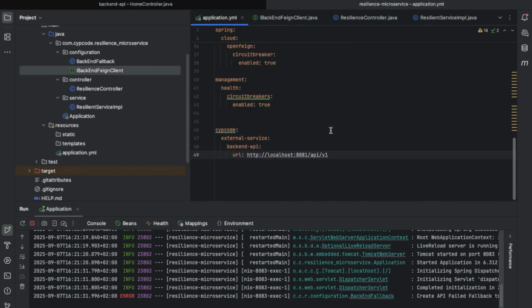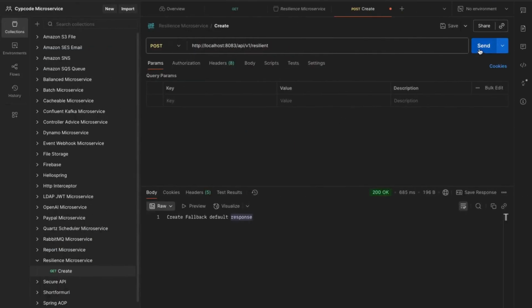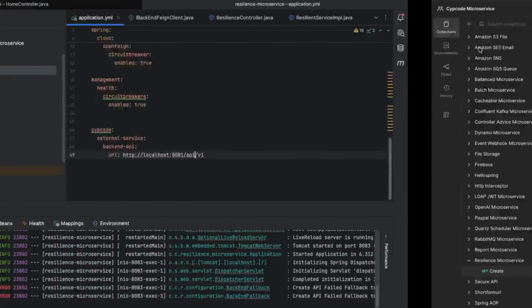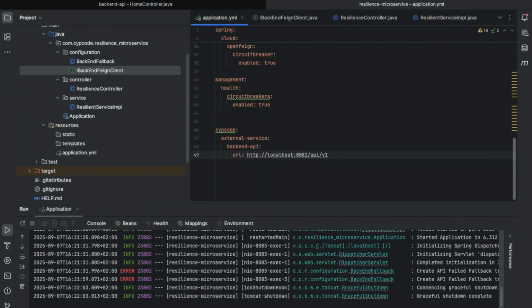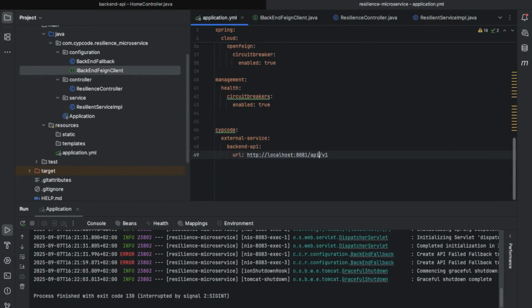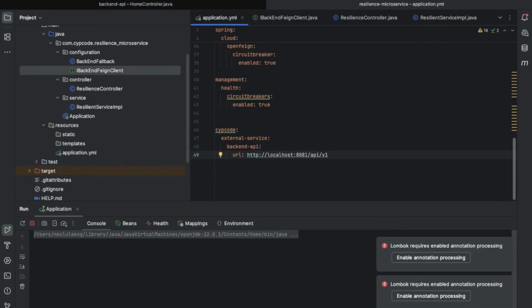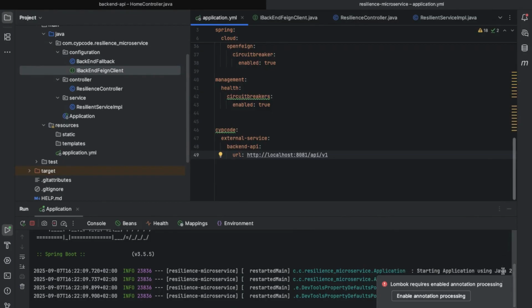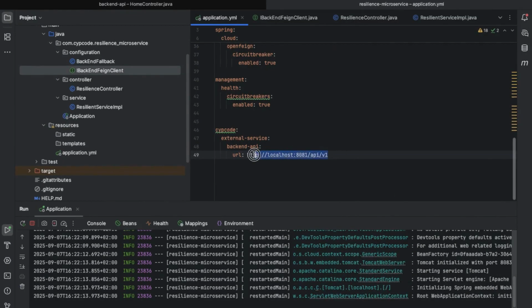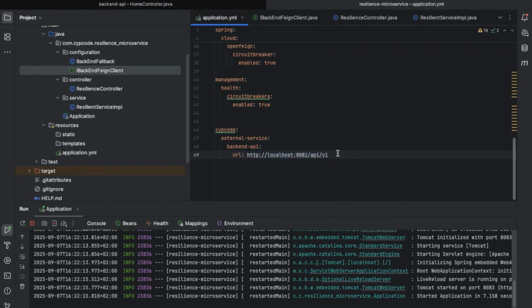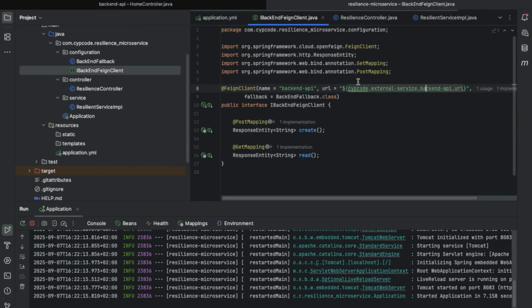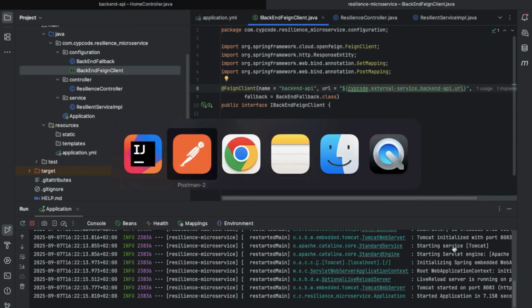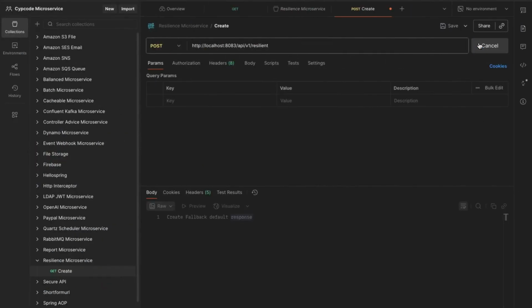So what is the issue? Let me just see. Let me trigger this again. It's not going through. So let me just stop it and rerun it just to make sure that everything is refreshed, because we can see there are no typos anymore and everything looks good. Our URL is fine and our fallback is there. Right, so this has been restarted. Let me trigger this. And it's still failing. Why is it failing?